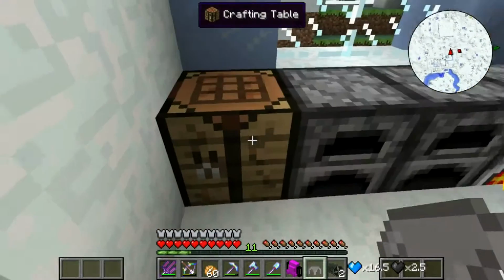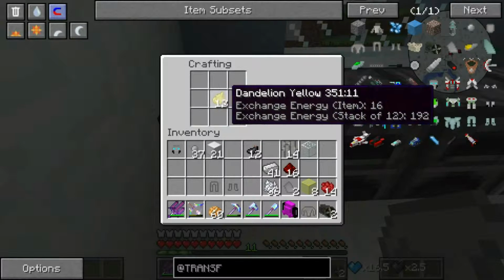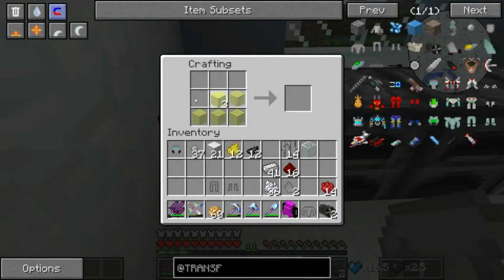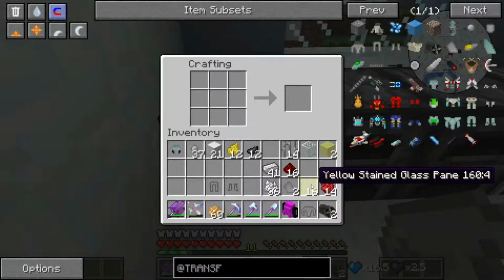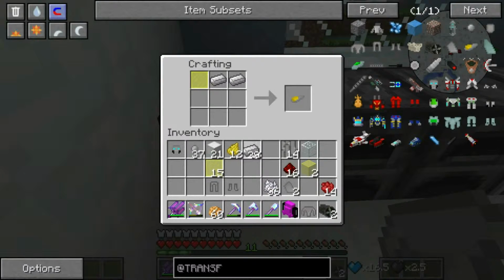Glass, where are you? And we need some yellow. No? How do I do it again? There we go. Yellow stained glass. And do I need the planes, don't I? Yeah, yellow stained glass planes. And that was cockpit, right there. Easy. Look at this. We are gonna have Sky Strike. So that's that there, there. And his two wingy bits.